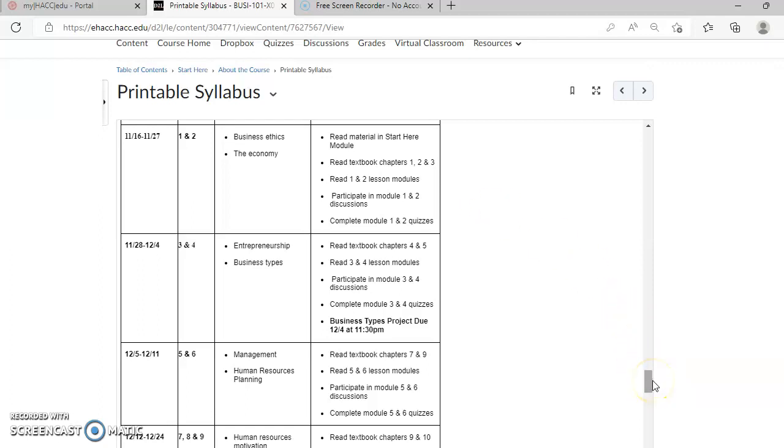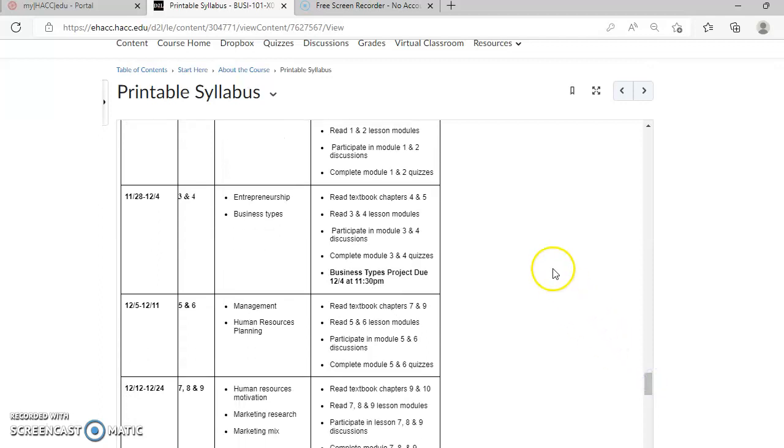And we'll see how that goes, because sometimes it can be tricky to respond to other people if nobody else has posted a discussion board. On all the discussion boards you must post first in order to see other people's responses. So just be aware of that. If you can't see what other people posted, it's because you haven't posted first.